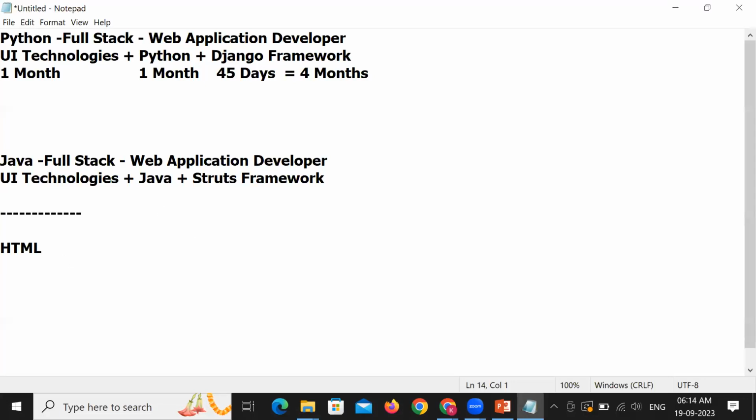After HTML, we will be learning about CSS, which stands for Cascading Style Sheets. Cascading Style Sheets help the HTML output to be more beautiful. You can apply some colors and designs to make the output attractive, since HTML outputs are generally not attractive.